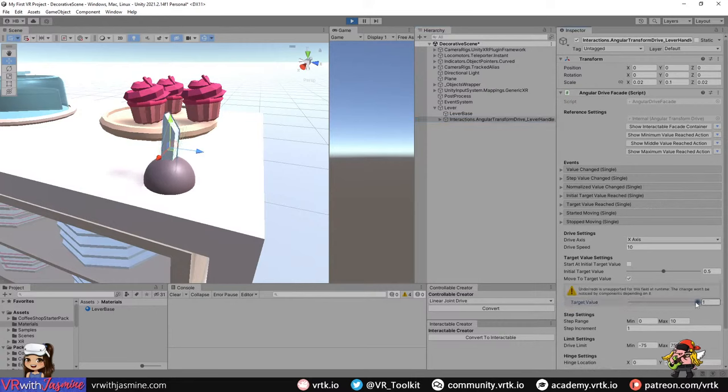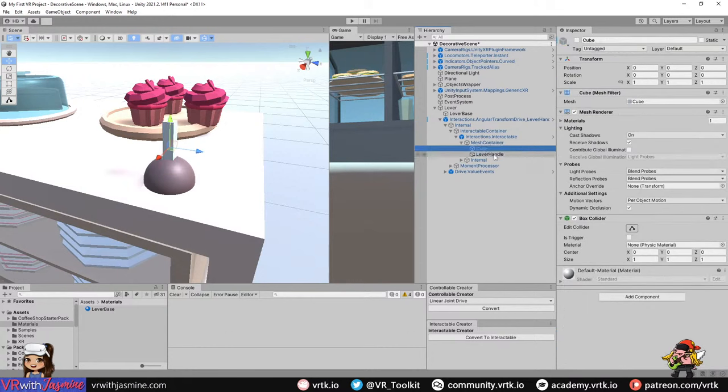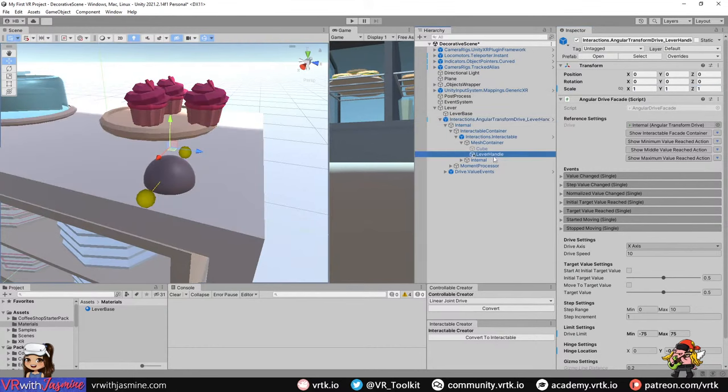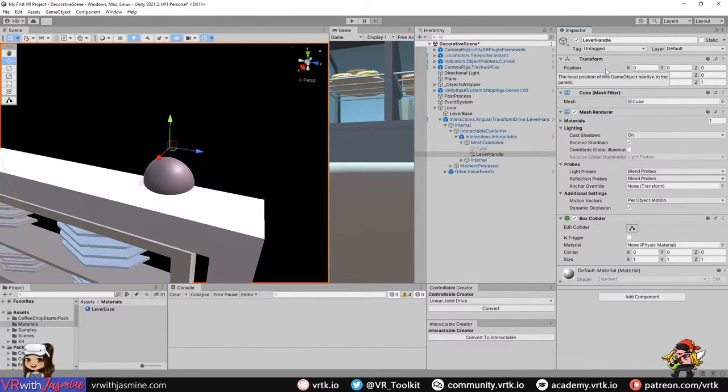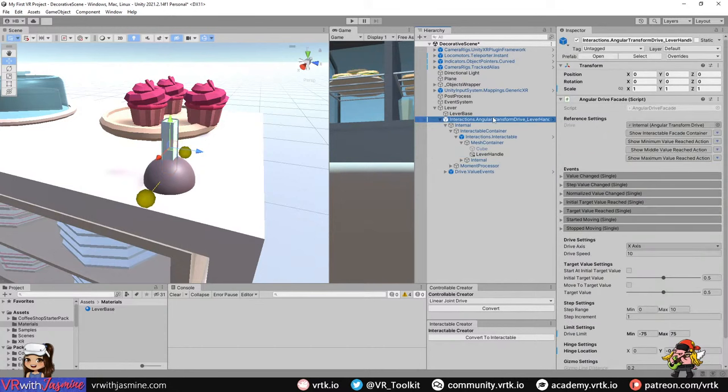So if I, what's gone on there? That's doing some crazy stuff. I think that is a mesh issue. Let's just have a look at the mesh. My lever handle is 1-1. Oh no, that's right, yeah. So this should be 1-1. And this lever handle here we should have set to 0.02, 0.1, 0.02. That's fine. Yeah, we should have changed the mesh before we scaled it. You should never scale the controllable, otherwise you'll get weird things like that.